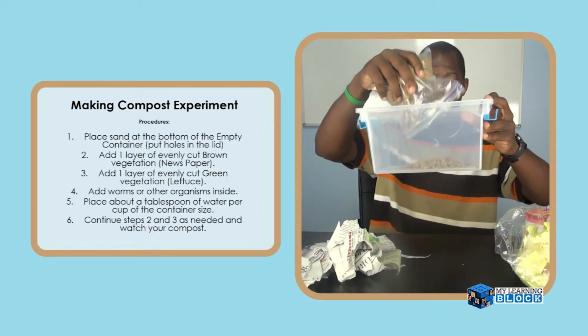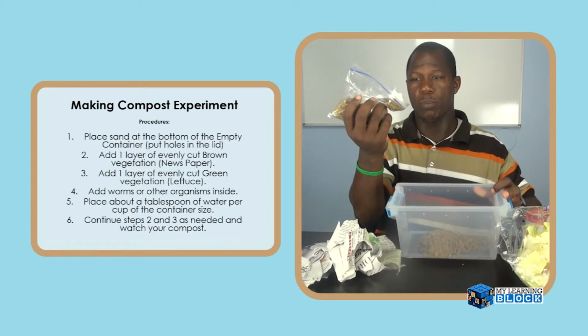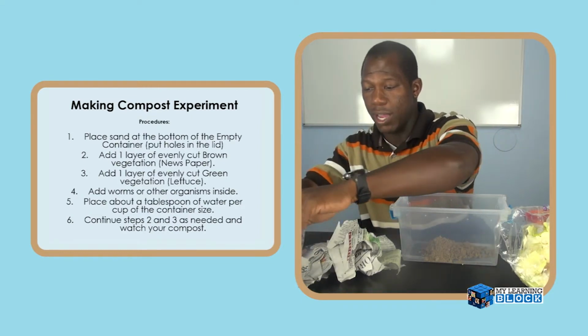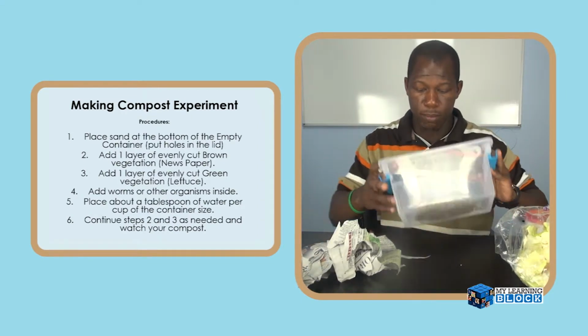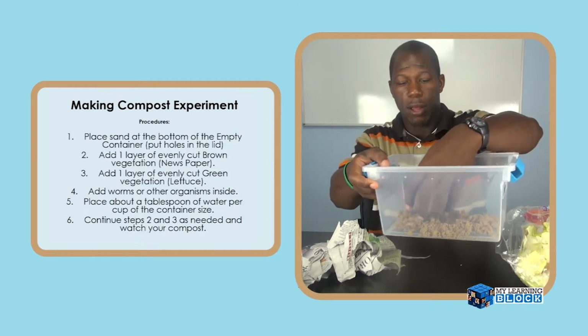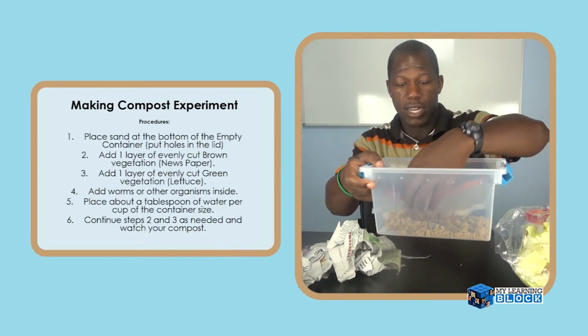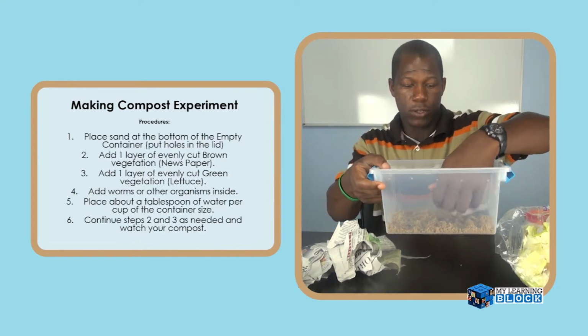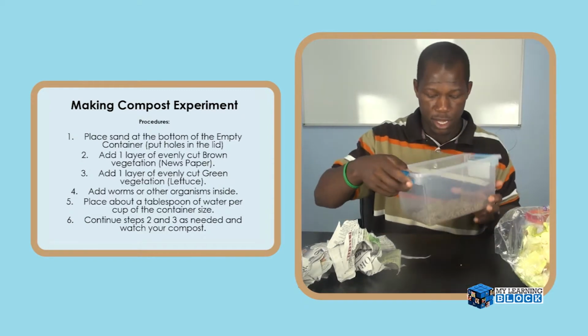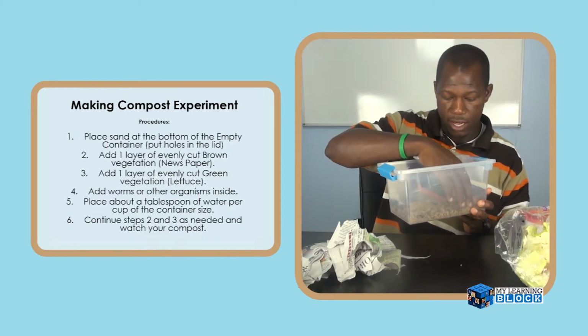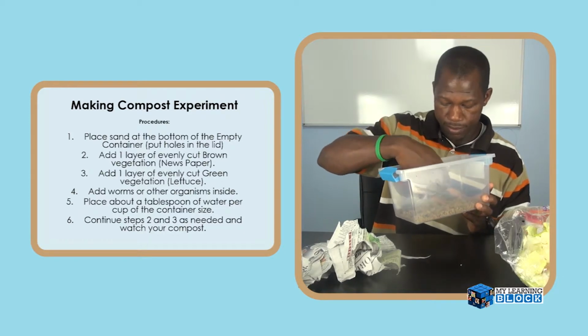And I'm not putting a whole lot. I'm just going to put enough to cover the bottom of our bucket. I see I have some leaves in there. So I'll put enough sand in here to kind of cover the bottom. And like I said, what that will do is drain our water when we add it in.